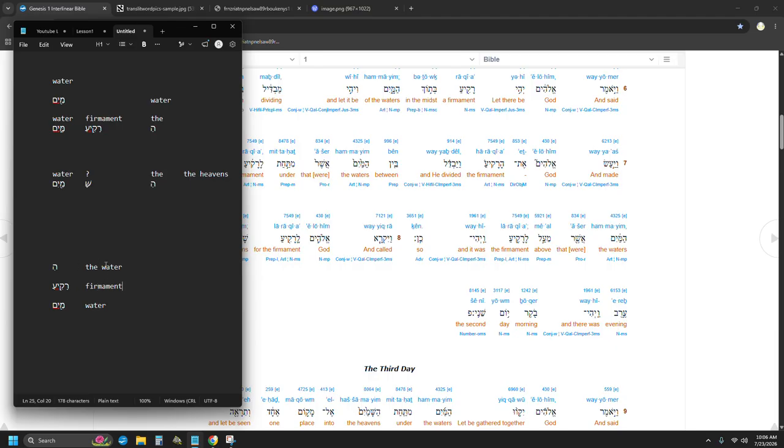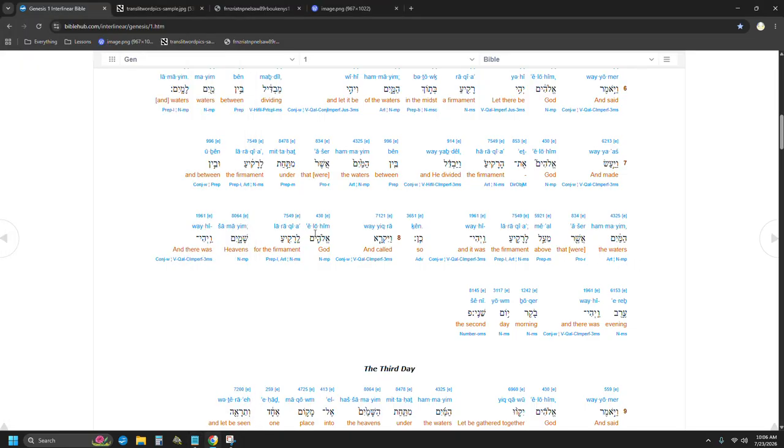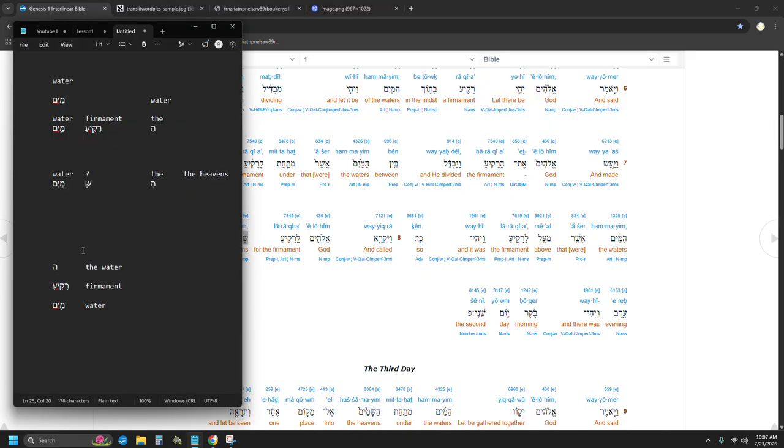We put the firmament inside of this word, the water, and we separated the water, divided it into the two parts, water underneath and water above. Okay? And it says, and so called God this right here, this firmament. He called it something. He called it this, something water. So we go back up and now we see.